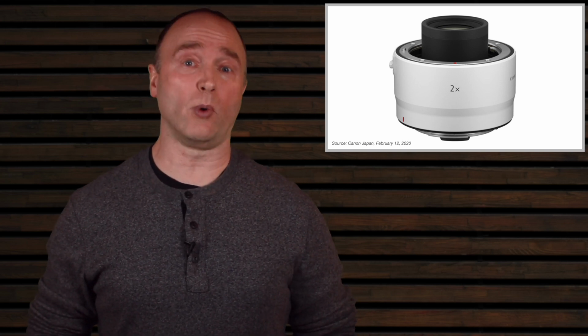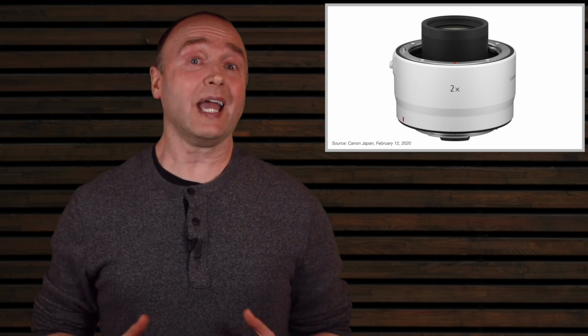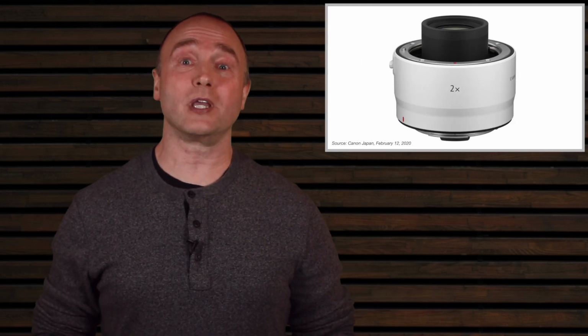Compared to the cost of buying a 500mm lens and the weight, extenders are a big win for the ordinary filmmaker and photographer. However, like any elixir, you need to be aware of the side effects. The 1.4 extender reduces how much light gets to the sensor by a single stop. The 2x extender reduces the amount of light reaching the sensor by 2 stops.